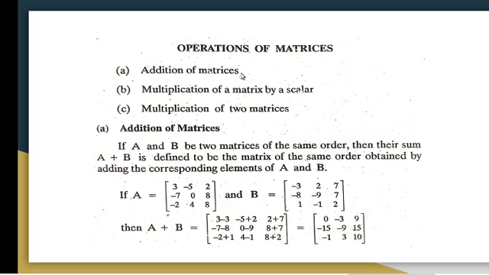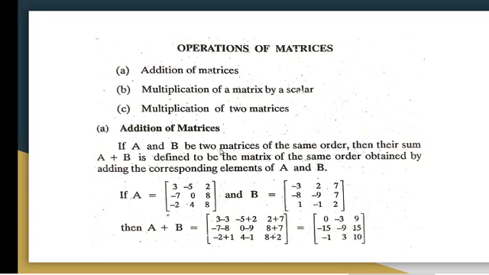That is addition of matrices, multiplication of a matrix by a scalar, multiplication of two matrices, and the subtraction operation. In today's class, we will be discussing addition of matrices and then multiplication of a matrix by a scalar. In your upcoming class, we will be discussing multiplication of two matrices. That is quite different from the other two operations. So, let us discuss addition of matrices.